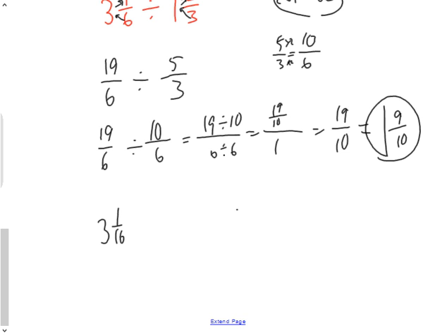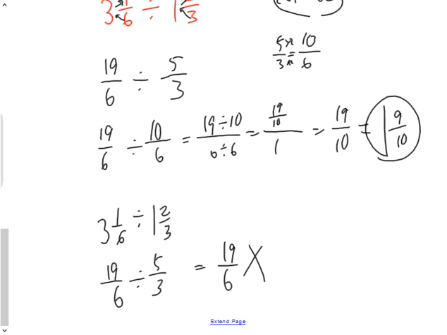Alternatively, no, not 16/6 divided by 1 2/3. If I use the other method, which is multiplication by the reciprocal, you cannot multiply by the reciprocal of a mixed fraction. You must look at that fraction first as an improper. So again, I'm going to change these over to improper fractions rather than mixed. And then I'm going to simply keep the first fraction. It's not going to change. Change the division to multiplication and use the reciprocal of the second fraction. So instead of 5/3, I'm going to flip the numerator and denominator, or use its reciprocal, which is 3/5.